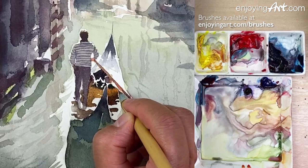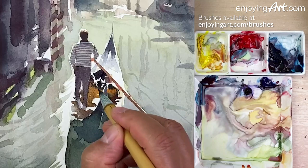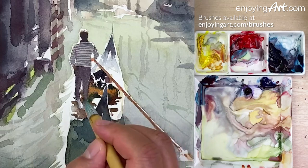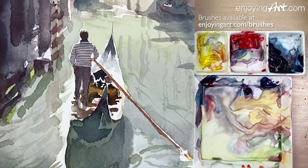And a little bit dark color over here. A little dark color coming over here. That's good. And now I'm actually going to add a little red color here. Okay, here we go, a little red color. That's good. Maybe a little bit more red.